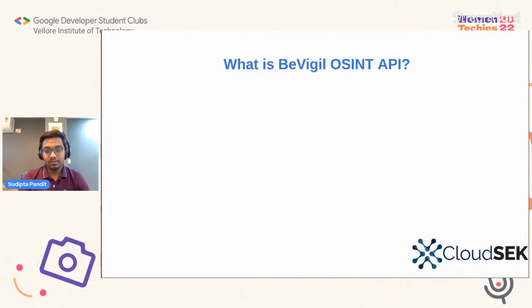A mobile app consists of these different digital assets. With the OSINT API, we are exposing it to the public so they can easily query these digital assets for apps.